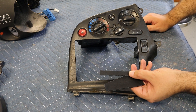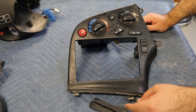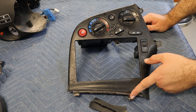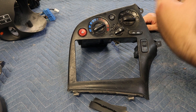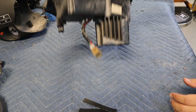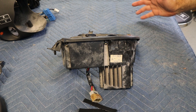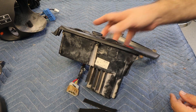I do have two broken tabs on the bottom and I'll try to make some new ones - these are some cutoffs from the rear bins so we'll try to make a structural repair. This one has at least the indication where the hole goes, and the other I can probably remake and not drill the hole until it's back in the car so we can mark it. As you can see, this thing is absolutely disgusting - it has fire extinguisher powder all over it, just like everything else in the car. The first step is going to be disassembling this, so I'll grab a screwdriver and we can get going.